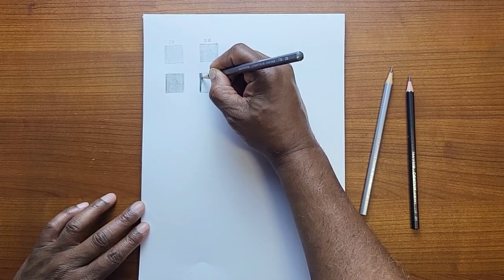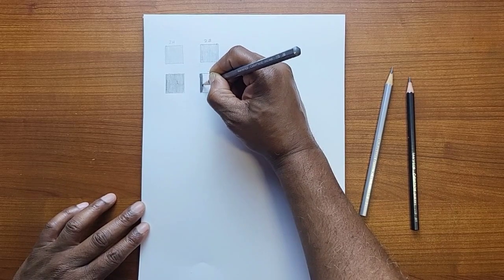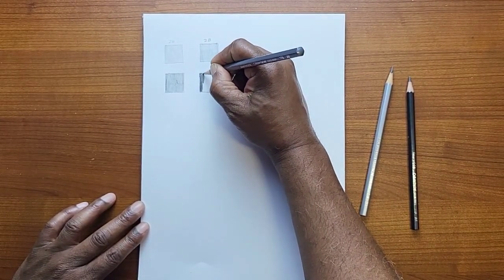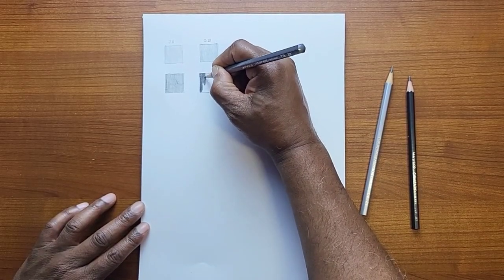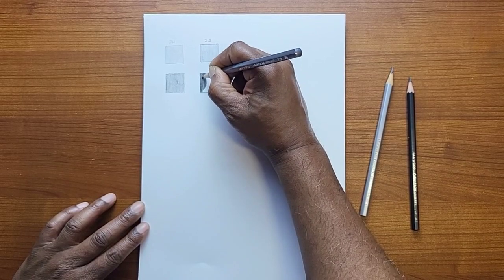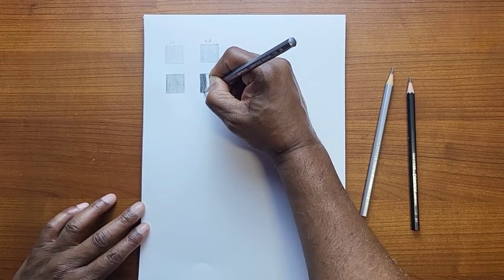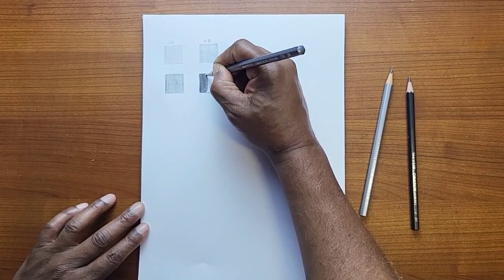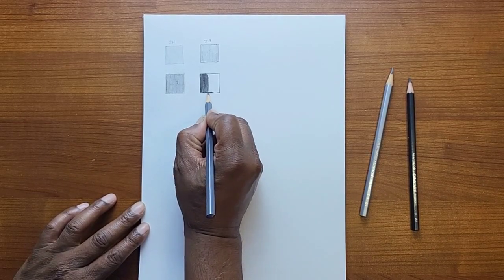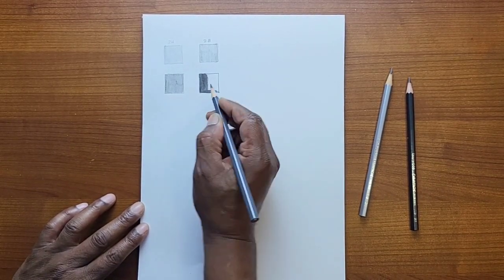I want to put a warning out because I'm going to be pressing very, very hard. See how close I'm holding the pencil — that helps me get even darker in there. When you're shading for darkness, you can go in any direction: up, down, left, right. The more directions you go in, the more you tend to be able to apply a nice, rich darkness.